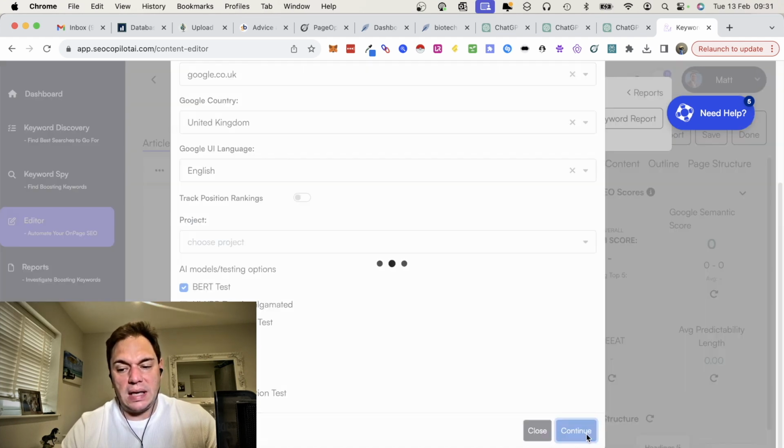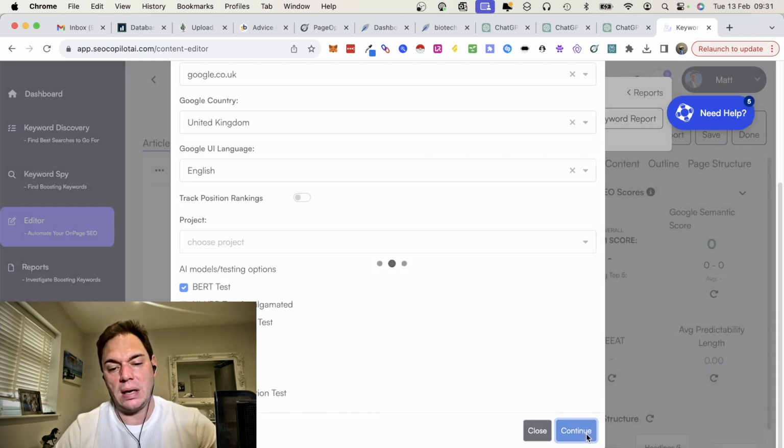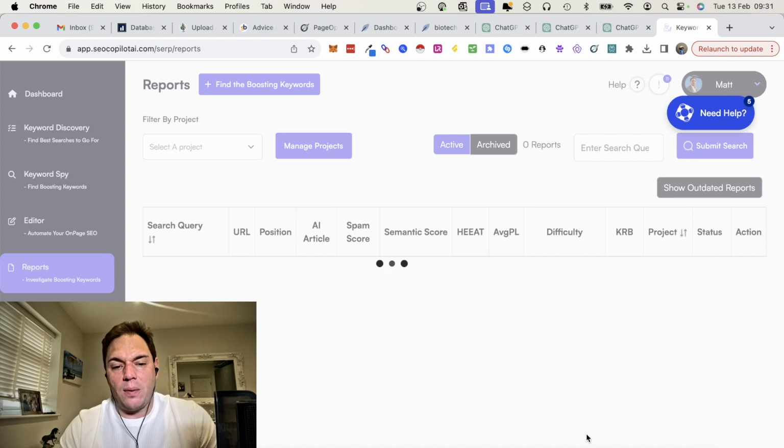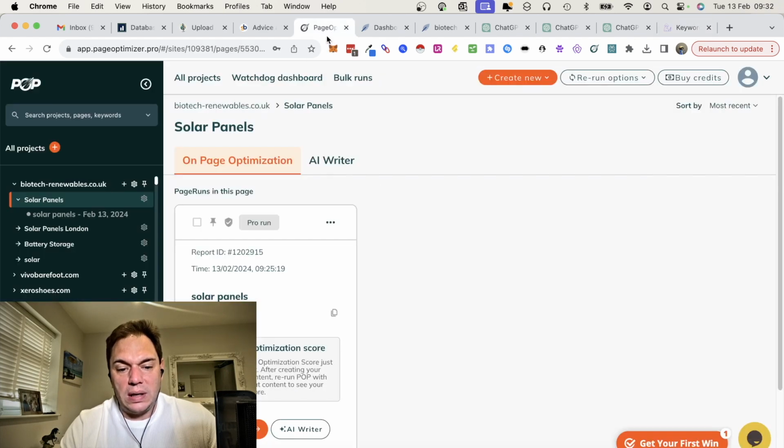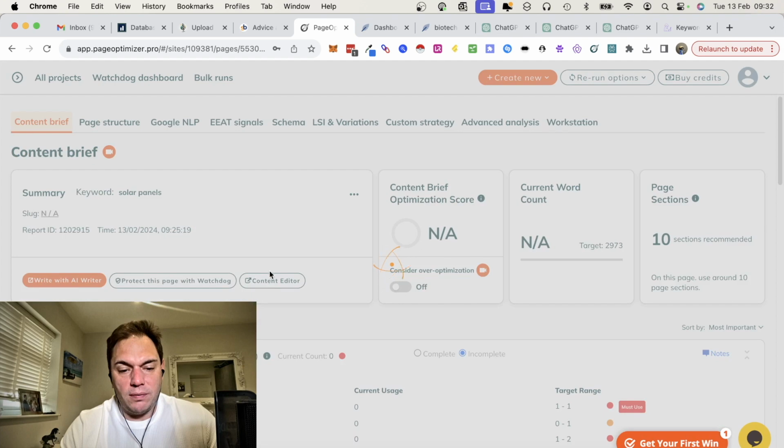Right, so what this is then going to go away and do is basically build an opinion on the SERP, and it will tell you how complicated or not the content needs to be. So we'll leave that running whilst we go back into Page Optimizer Pro. Okay, so we're going to open the report.